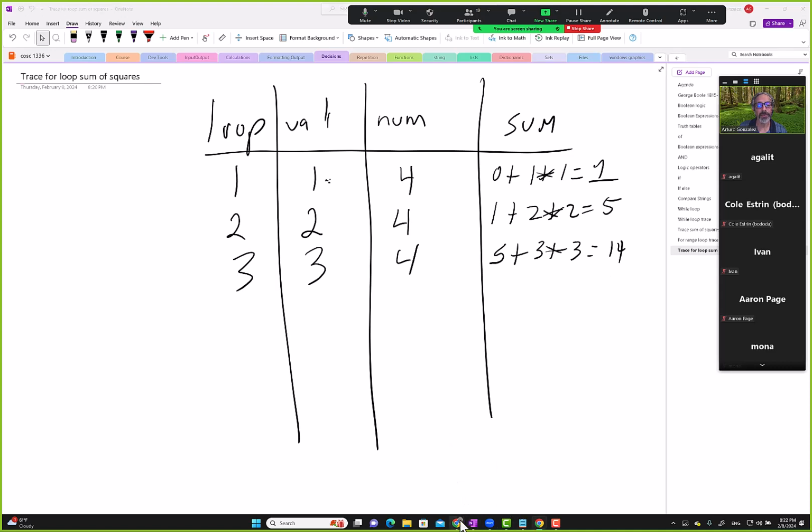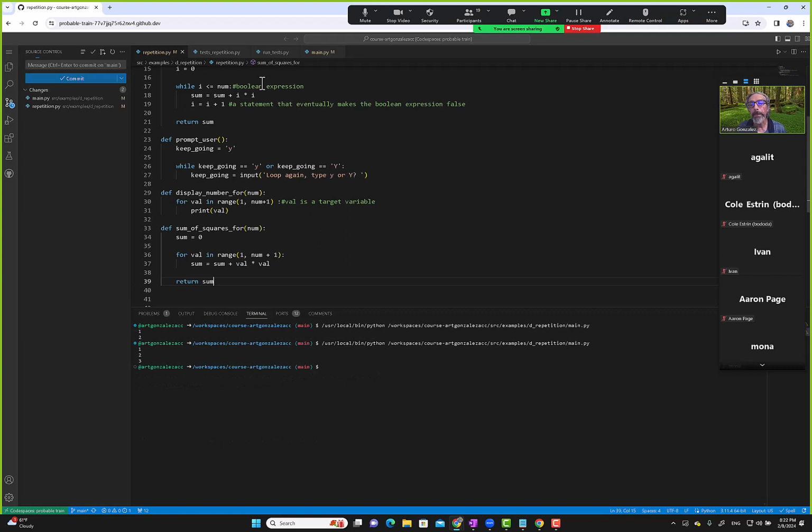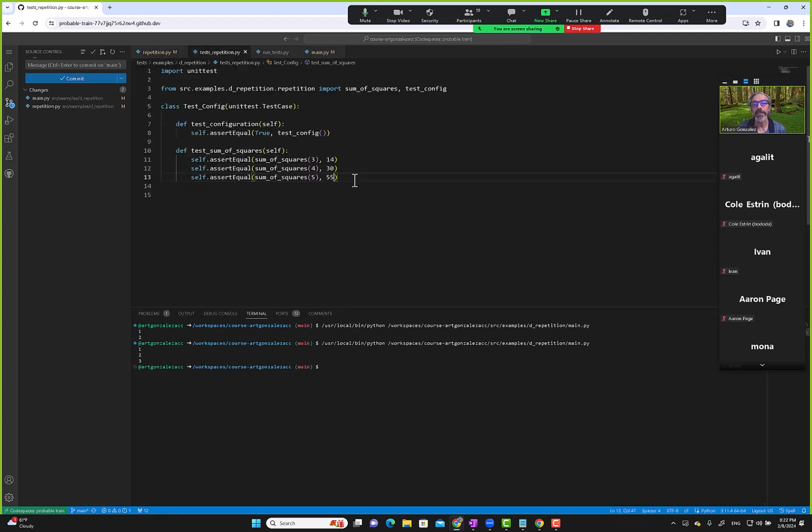Let me go back to code and we can add the test case. So we go def test sum of squares for.